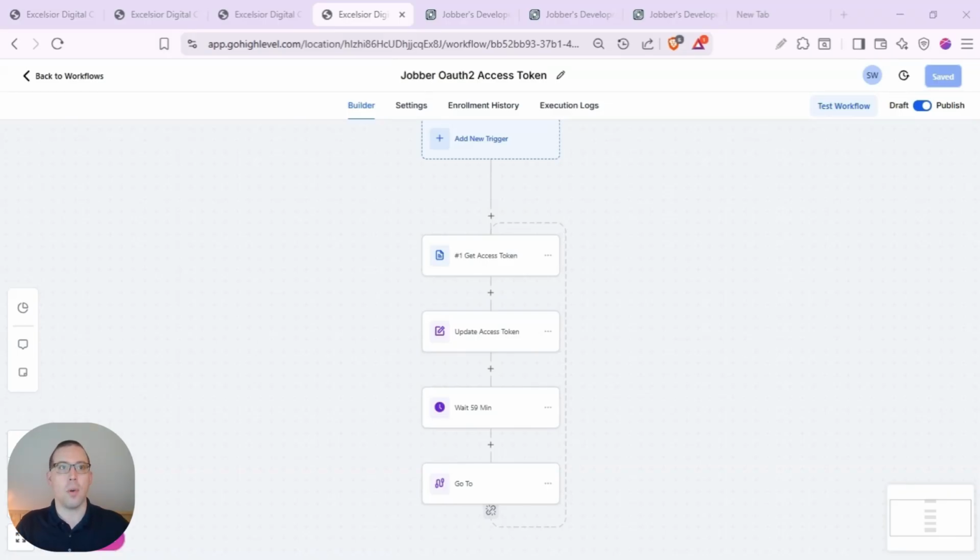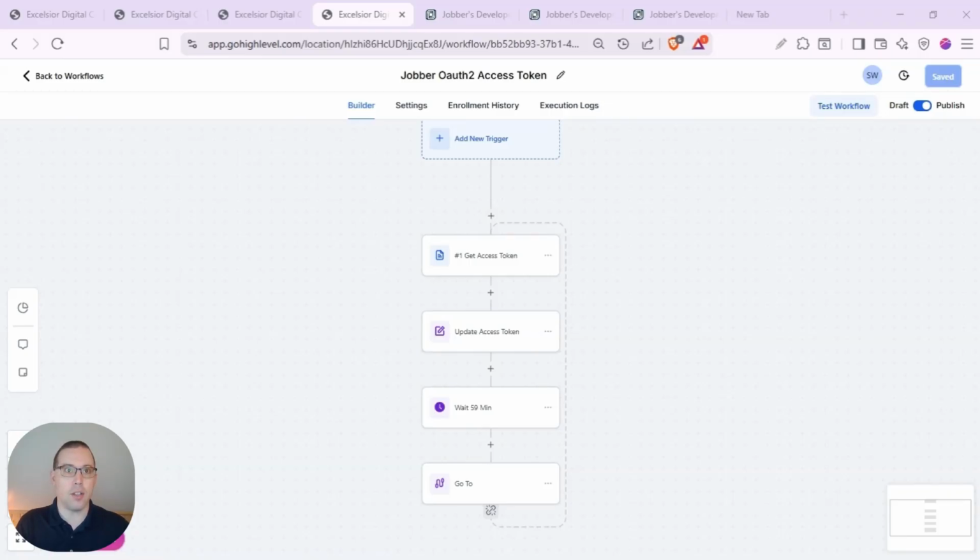I should pause at this point and mention a concept known as loop locking. Loop locking is a safety feature built into HighLevel to prevent infinite loops. That's essentially what you're trying to create here, an infinite loop. The HighLevel system will trigger loop locking under various conditions, but based on my own personal testing, loop locking will occur in this type of situation if the workflow runs in a loop more than 9 times in 30 minutes.